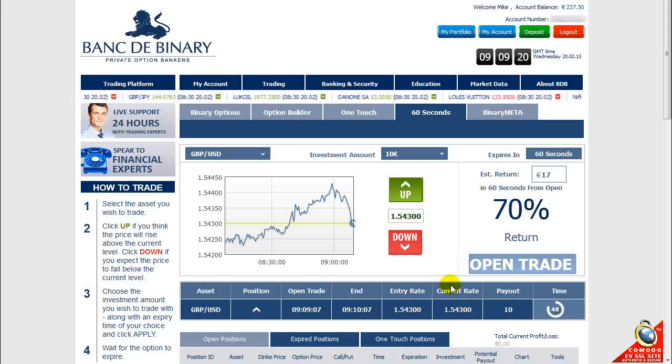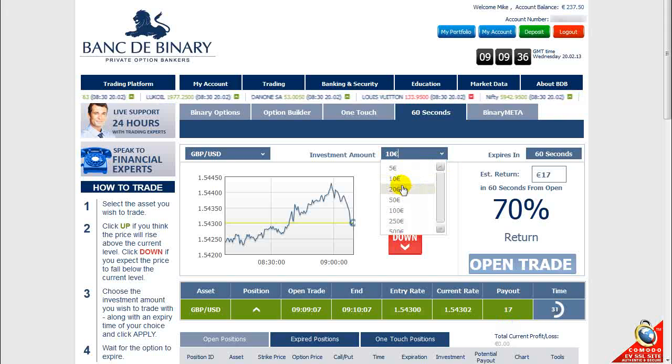Now remember, the entry rate was 1.5430, the current rate 1.5430, and therefore at the moment we're evens, and the payout is the same as the risk, which was the €10. So currently the payout is the same. Okay, we moved into the winning situation, but just in case, I'm going to now move to the €20. Click on up, ready for the trade to open if I need to open that trade. So let's just wait now and let's see. I'm going to once again put you on pause until that in actual fact gets a little bit closer.